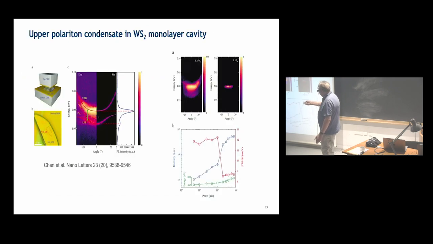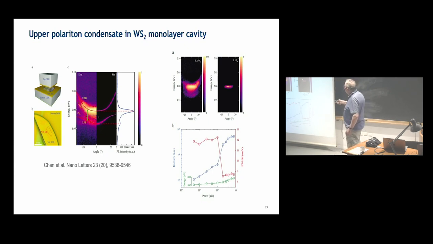But here's an example, actually, of a recent experiment from David Snoke's group, and this, as I say, is a tungsten diselenide monolayer cavity, and I forget the temperature of this, but this is high. This is not low temperature physics. So here you're looking at just them seeing the dispersion of the curve of these two modes, and you can measure it, and you see that somehow they found a way of populating the higher branch more than the lower branch.